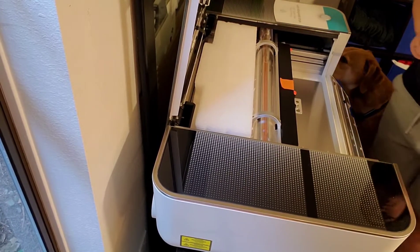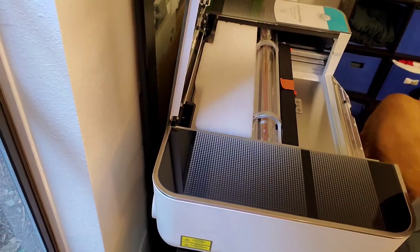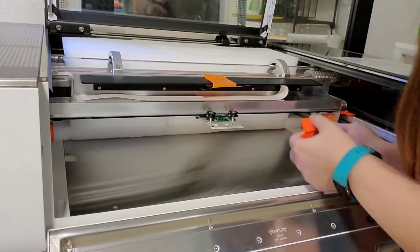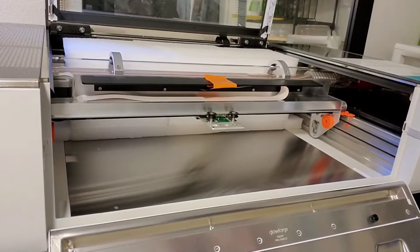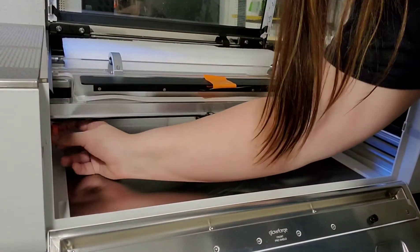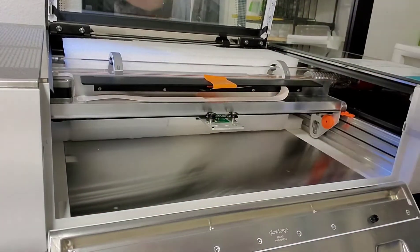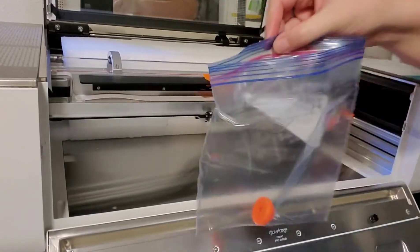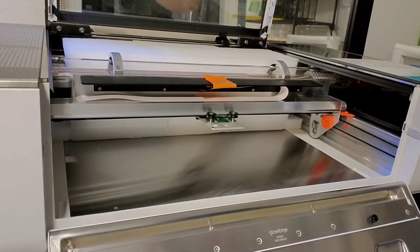I'm just checking out the new contraption. I'll move the camera so you can see a little bit better. Disclaimer: I did a couple of these steps out of order, but I did cover all of the steps. This clip was actually supposed to be removed later but I got it done. Also this little screw thing — I was supposed to do both sides. Again, I did it out of order, so don't follow exactly what I did. Follow the instructions.